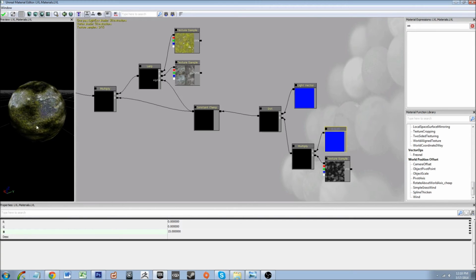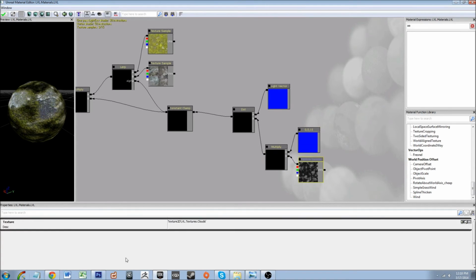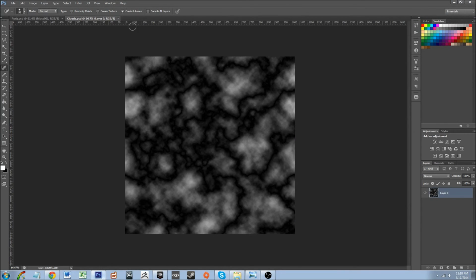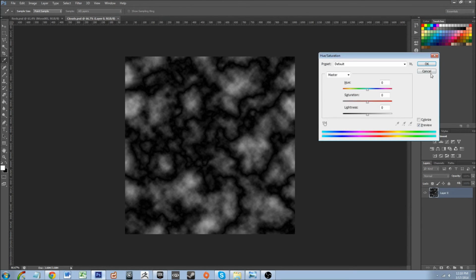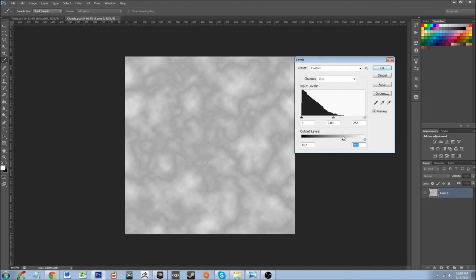So let's see. This texture might just be way too strong. So let's do levels, and let's bring up the output to something like that.